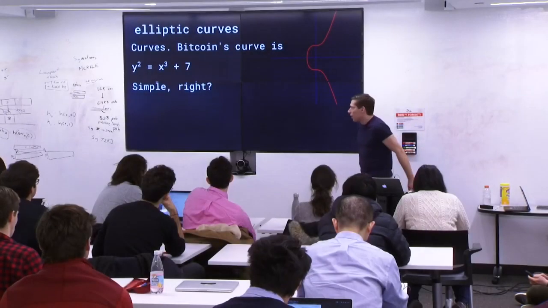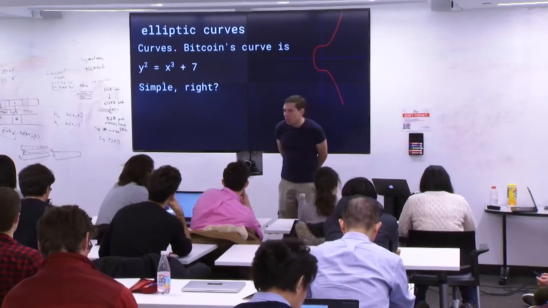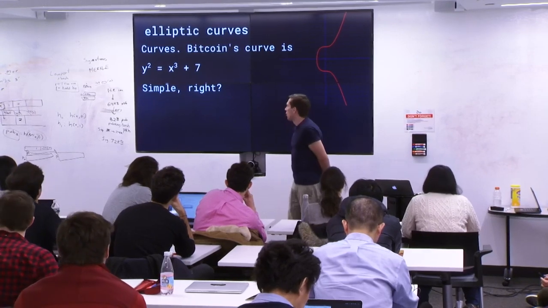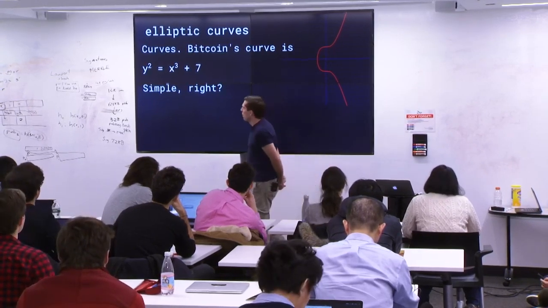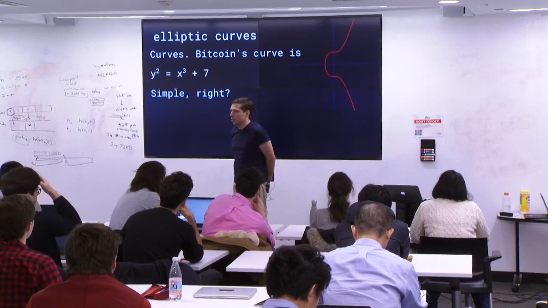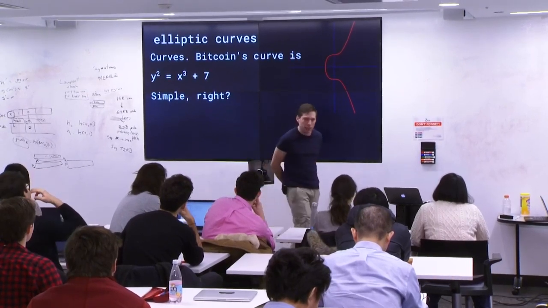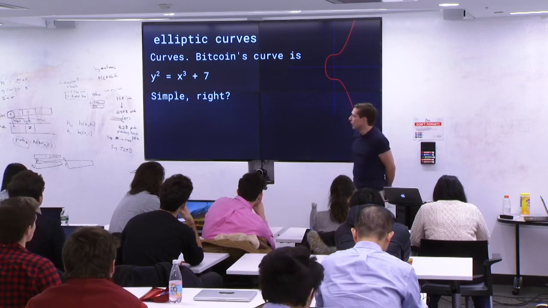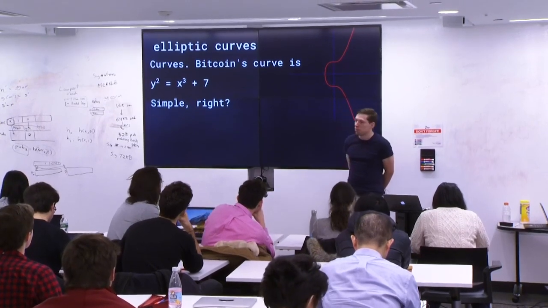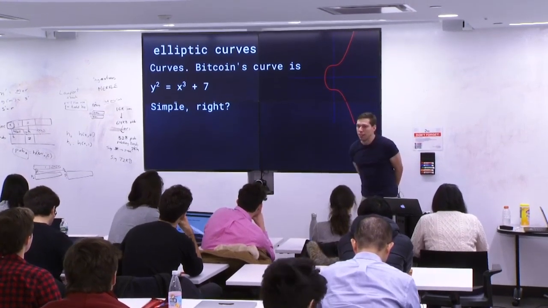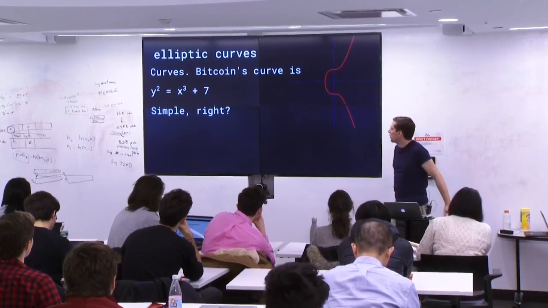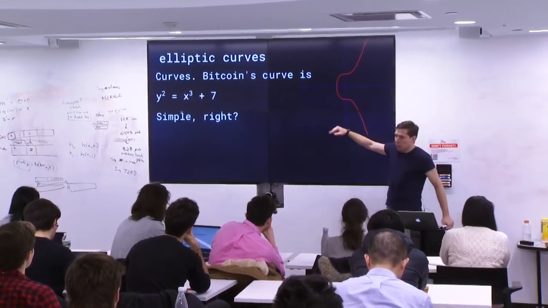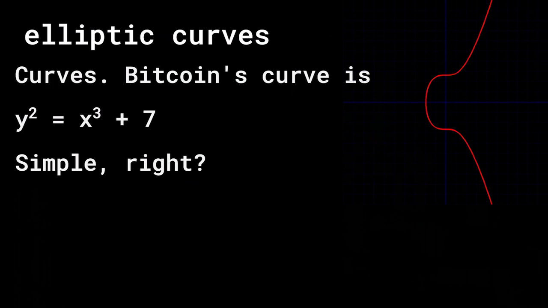Okay, so they're using these elliptic curves, which are curves of the form y squared equals x cubed plus some coefficient times x squared, plus x, plus some constant. And in the case of Bitcoin, it's very simple. It's y squared equals x cubed plus 7. And that's the curve Bitcoin uses. And this is what it looks like if you plot it. And that seems really simple.